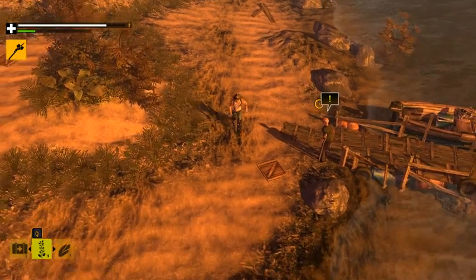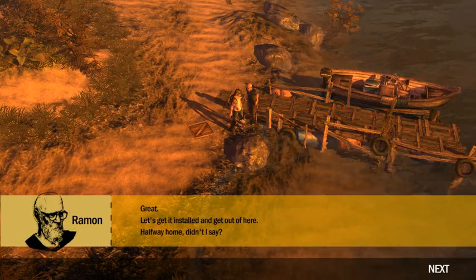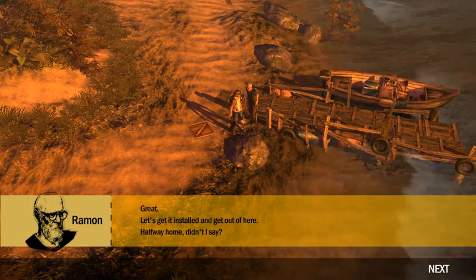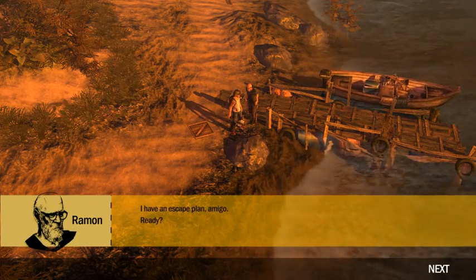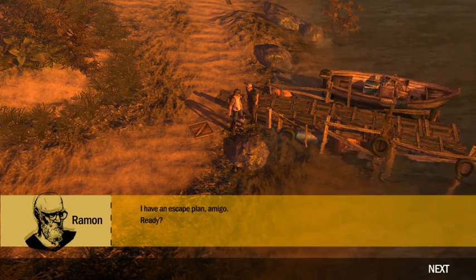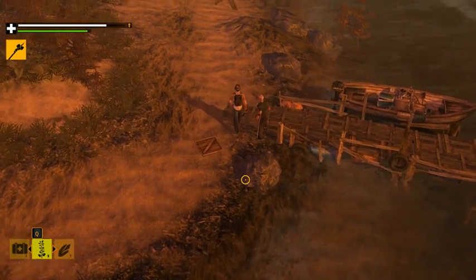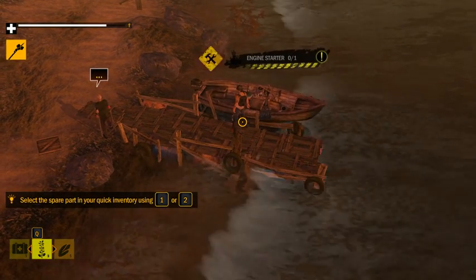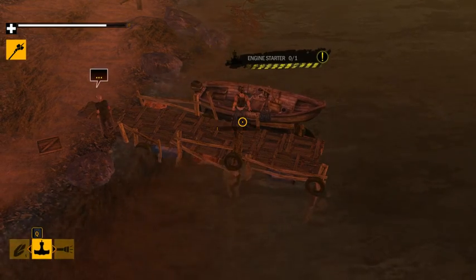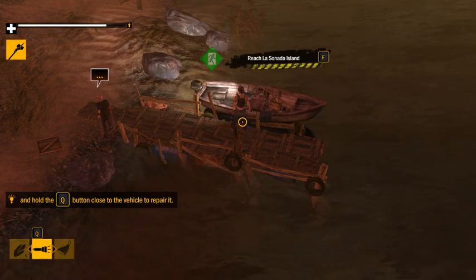This island's freaky. Ramon, there was an enormous zombie back there. You should have saw what I handled. It was freaking crazy. Does it involve me slaying giant zombie behemoths? Let's fix your boat. I'm getting out of here. You can go fight that on your own, Ramon.